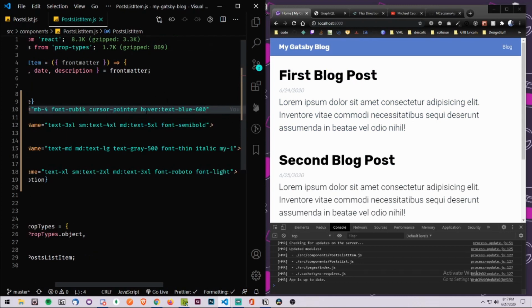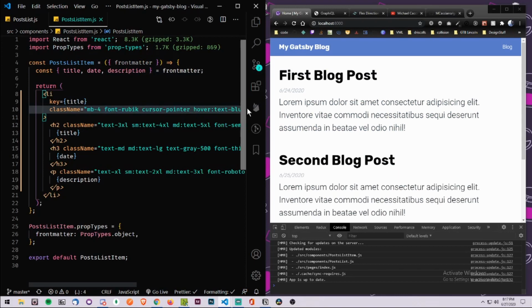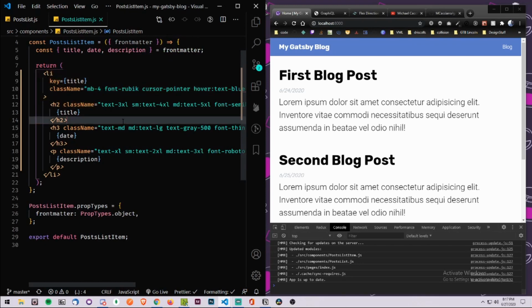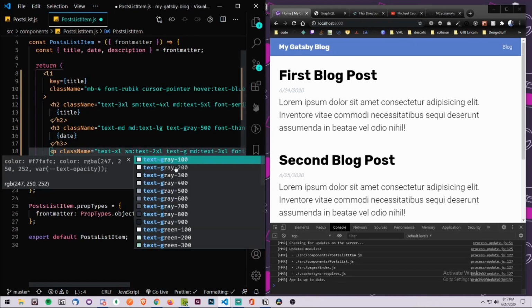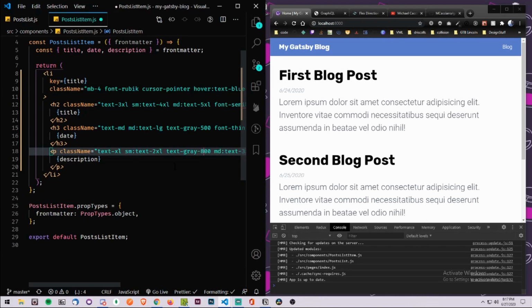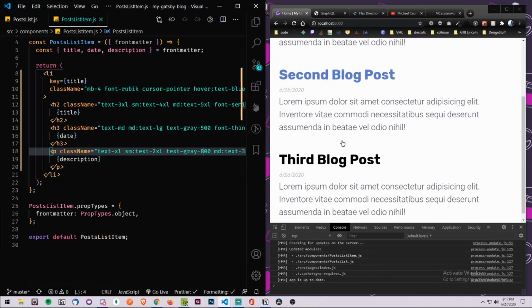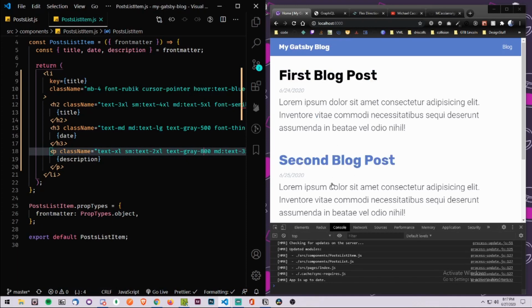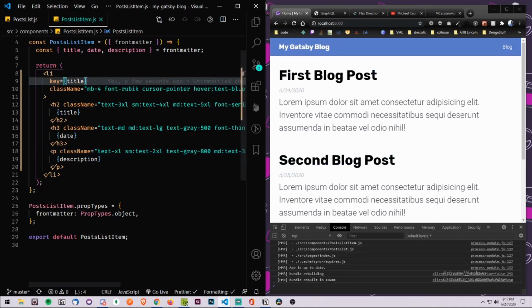And I really only want the title to show up blue, but I want it to happen when I hover on everything, not just the title. So we'll leave everything as blue when you hover on the list item, but I'll do like I did with the date, and we'll set the text here to text-gray-700. That's not bad. What's 800 look like instead of black, right? There we go. We can do that. Look at that. Alright, that works. So the list item is done. The list is styled.